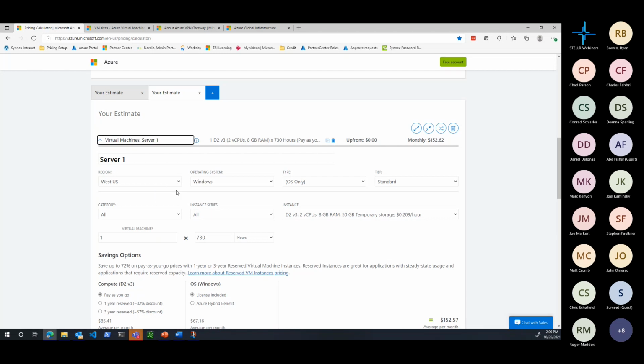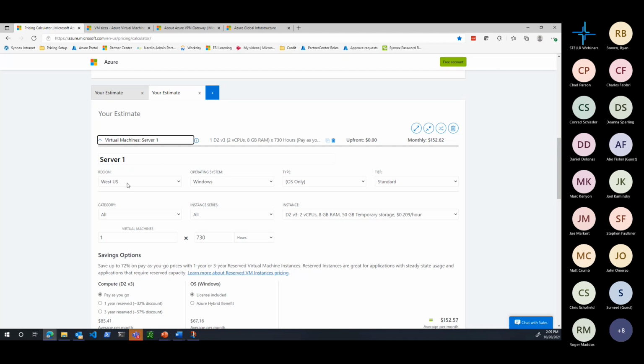Next, I want to talk about region. And this is consistent throughout anything that we add within Azure. And in Azure, it's important to know region because Microsoft prices things based on regions that you're expected to use. So their cost of those data centers have a standard number, and Microsoft then turns that cost and what those features are, and in this case, what instance series of VMs are available in that region. Not everything is available in every region. So this is why it's important to know the region.